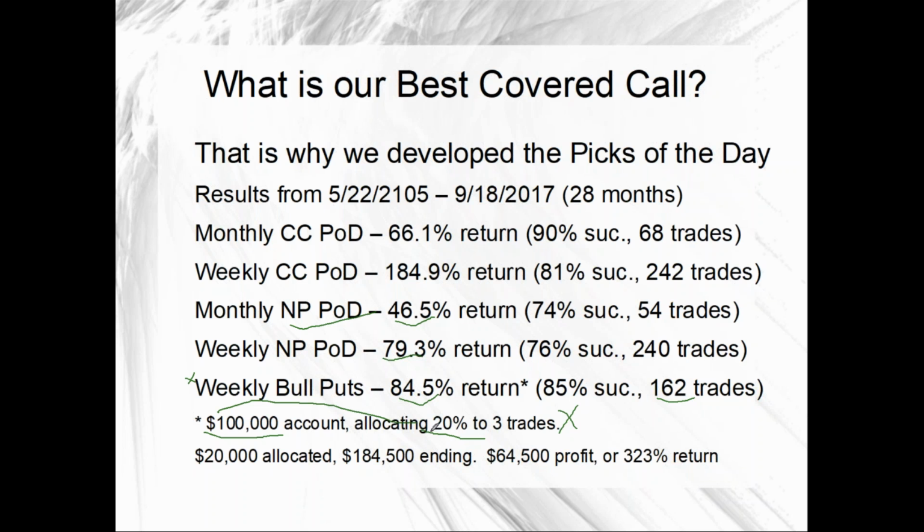So you only allocate maybe 10 to 20% of your total portfolio to credit spreads. But with the $20,000 allocated to start, the ending account was $184,500. So over the $100,000 portfolio, that was an 84.5% return. But you could say it was a $64,500 profit on the $20,000 allocated as well. We don't show it that way. We prefer to show it just as the total account, even though we didn't allocate the full $100,000. But again, you could look at it as a 320% return.